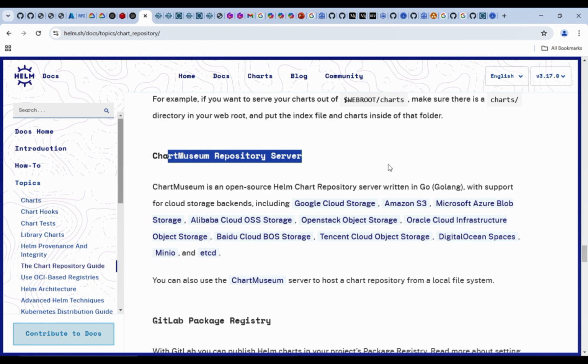It is very easy to adapt in terms of storage and other configuration. So ChartMuseum is another popular package hosting repository, internal to you, and you can manage it in a very efficient way.